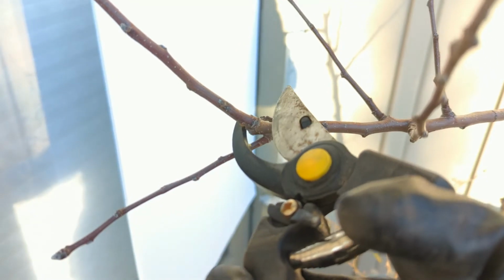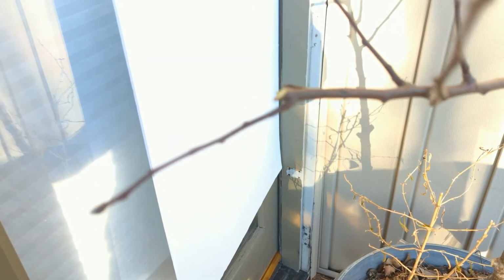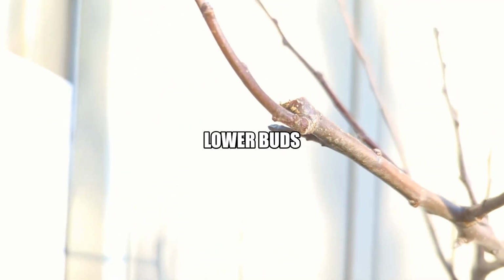What we are going to do is find a bud under the branch and make a cut just above that bud. Here, in this case, we have this twig growing and we will use it to grow this branch, but this twig is at an awkward angle, so we will prune it as well to a lower facing bud. We will leave it here and see how it grows this year.